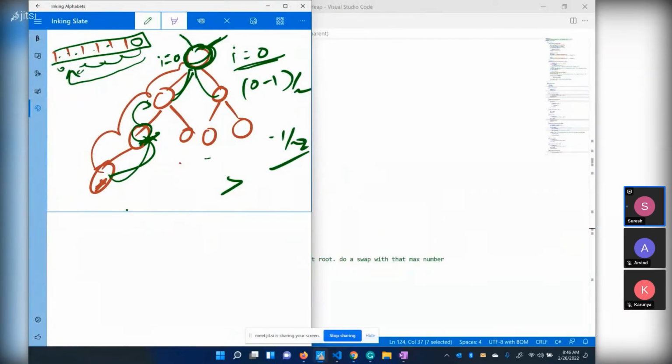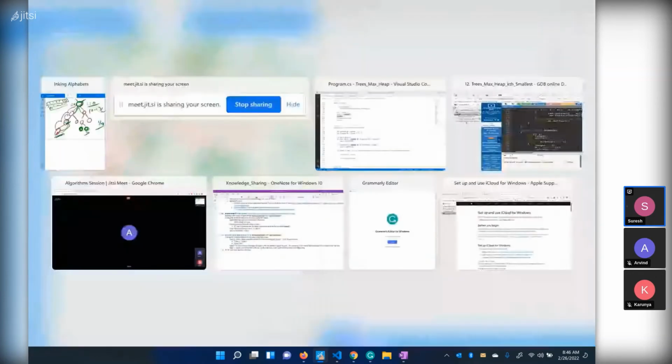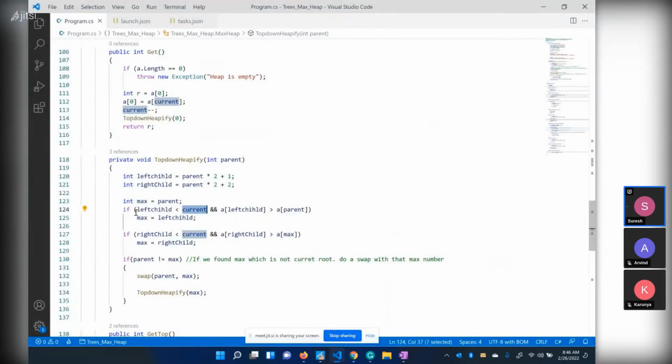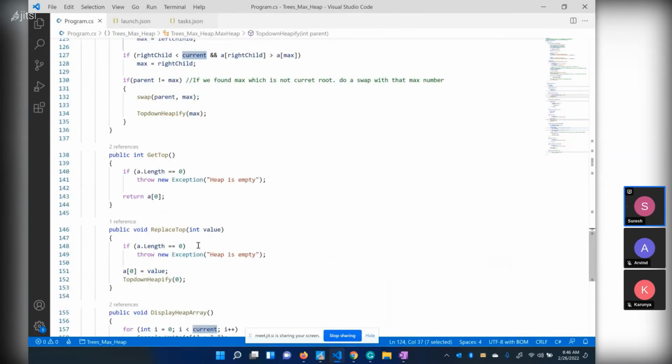So let's say you are trying to find the left child or right child of this node. There is no left child, there is no right child, because current is here. But you are getting indexes which are greater than the current. That's why you don't do any conditions. I know it is really tough to find the base conditions or the stopping conditions.